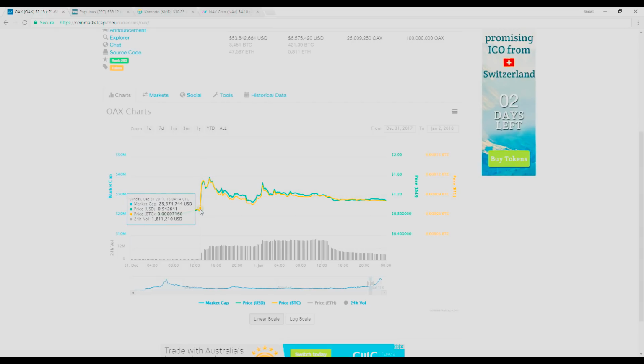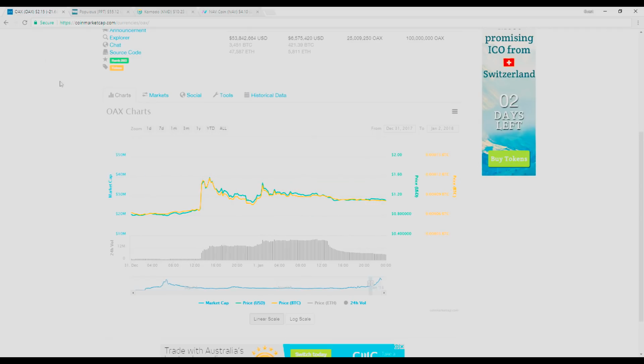Things like bots get involved because they start seeing that there's a huge amount of trade volume, and then they start buying it as well, which pumps it even higher. You can see that the 24-hour volume jumps from 1.8 million US dollars to 7.4 million. Something interesting about this one is it doesn't ever go back to its original price. It pumps up and then drops a little bit after most people have sold, and then it just chills for quite a while.